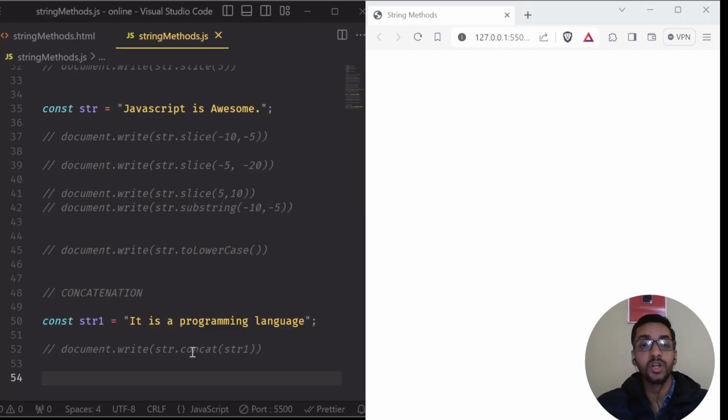Let's say you were to send a message to your friend on WhatsApp, and that message was something like this: Hi, how are you doing? When you type it and you send it, you will see that these blank spaces in the beginning and in the ending will be stripped off or trimmed.